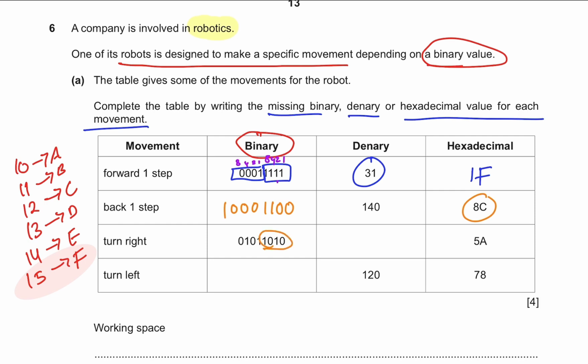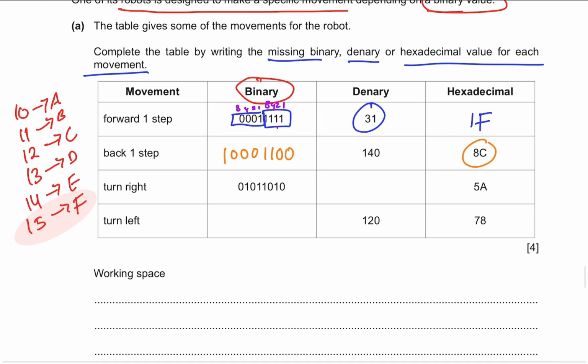Again, you have to convert these values into denary. So I believe you can do it like this, or whatever method suits you the best. 1, 2, 4, 8, 16, 32, 64, 128. So 64 plus 16 plus 8 plus 2. Yes? This is how it is. 64 plus 16 plus 8 plus 2. That gives you 90. That gives you what? It gives you 90. Okay. Now 120. Simple. The simplest one is when you have this value. Just convert 8 and 7.